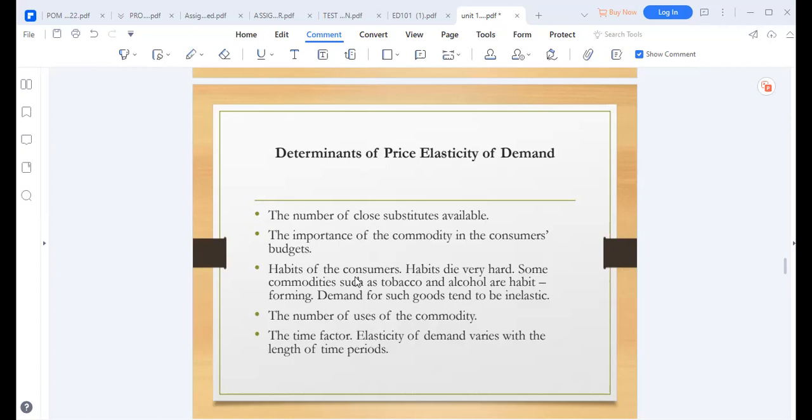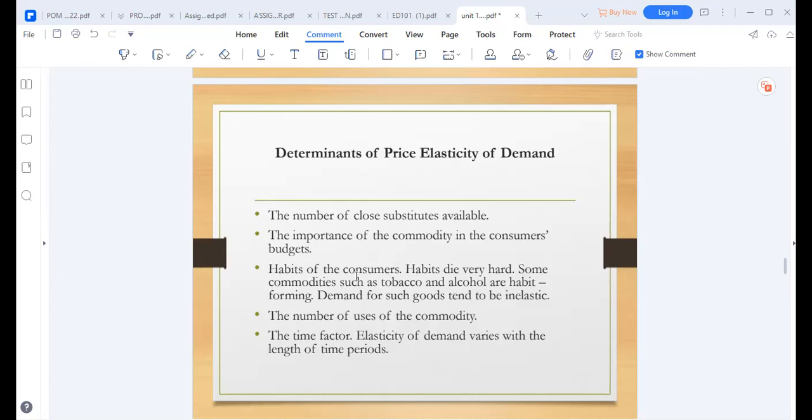The other factor is the number of uses that the commodity may have. If you're looking at a multi-purpose commodity, for instance a liquid that you can use to wash your plates and wash clothes, and another liquid that's just tailored to washing plates, you'd rather buy soap since you use it for many other things, you even mop. So demand will be elastic towards the single-use one.